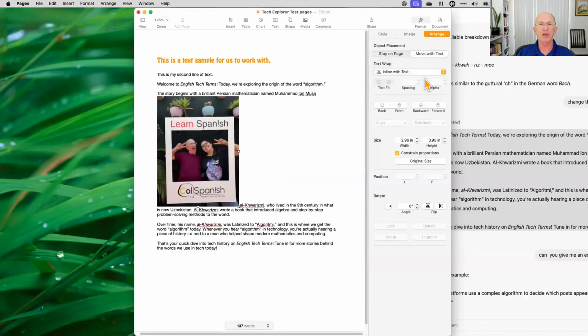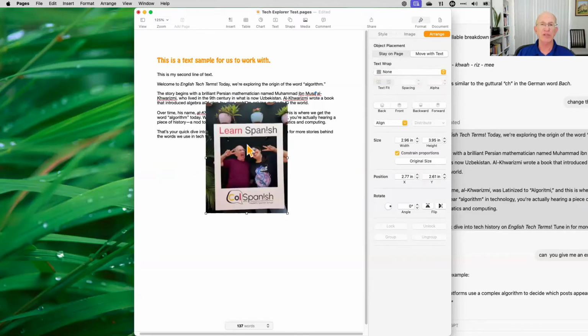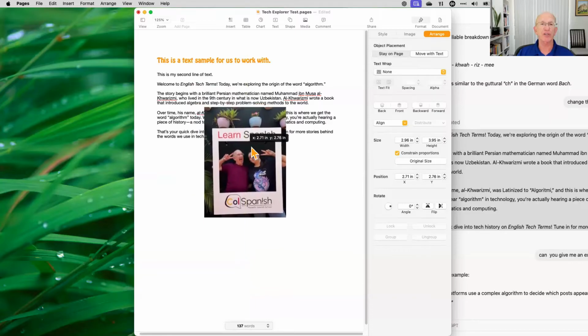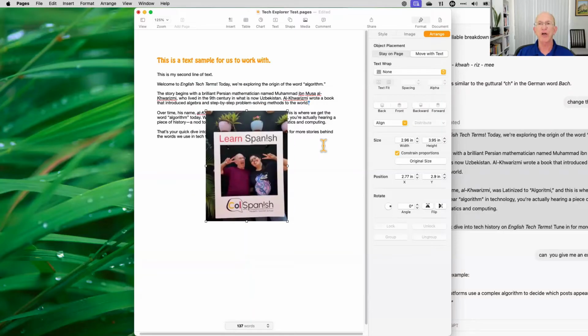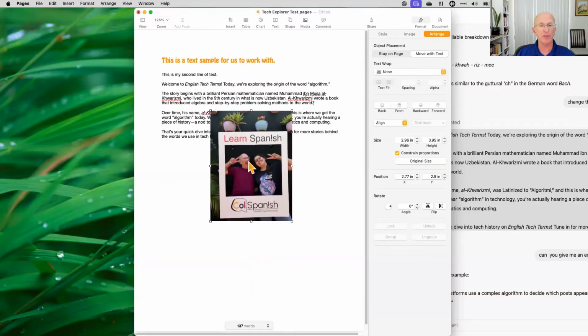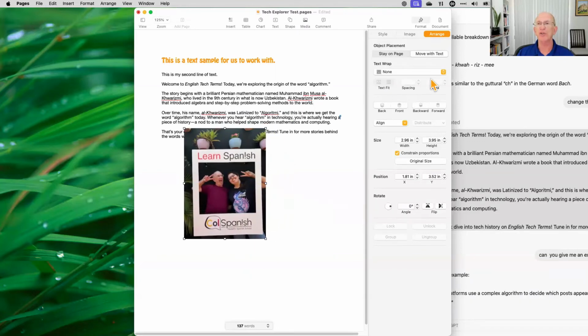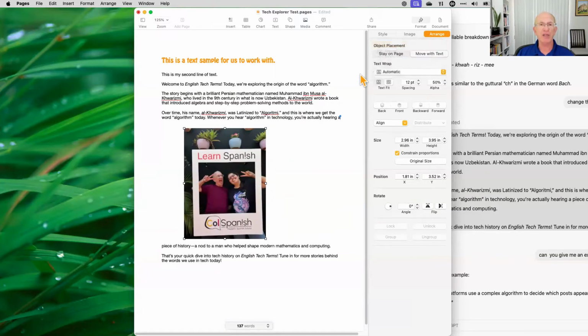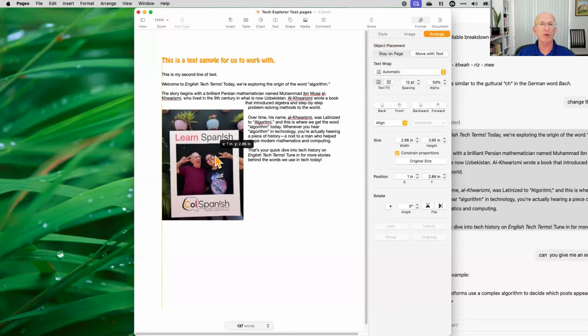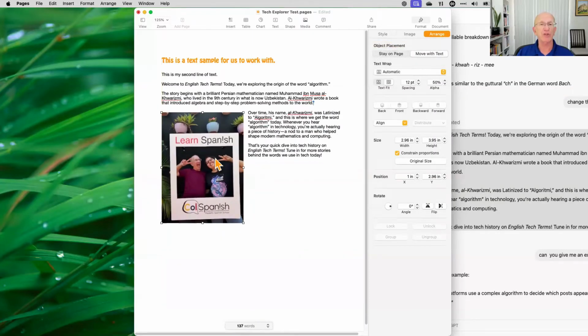In line positions it in a little more precise position, and none says that image is going to be over on top of the text if you wanted to modify. And it gives you a lot of tools that you can use for laying out an image. Normally, automatic tends to work pretty well for people, but if you want to get that image precisely positioned and the text precisely positioned, you can, and you can modify how that text wrapping works with it.